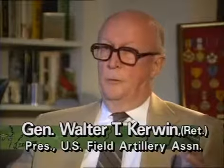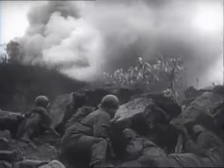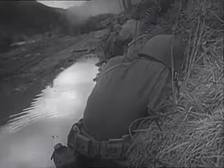There they had an infantry battalion or some type of unit on a hill mass being attacked by a tremendous number of Chinese. As you know, they outnumbered it tremendously in Korea. They put down a line of fire on both sides of that battalion, and a line of fire in front of that battalion, a line of fire behind the battalion, and that became a box.